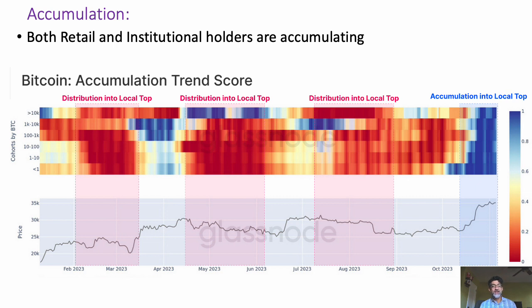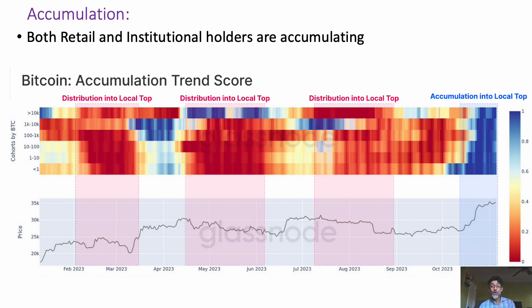What I want to tell you quickly here is that what you're seeing is unprecedented. We have long-term holders buying into a local top. As I mentioned earlier, long-term holders are big holders, institutions. These are Bitcoin whales. They usually sell at local tops. A local top is what we have right now with Bitcoin. Bitcoin is up 130%. So this is a time when long-term holders, big whales, usually sell, but they're not selling, they're buying.